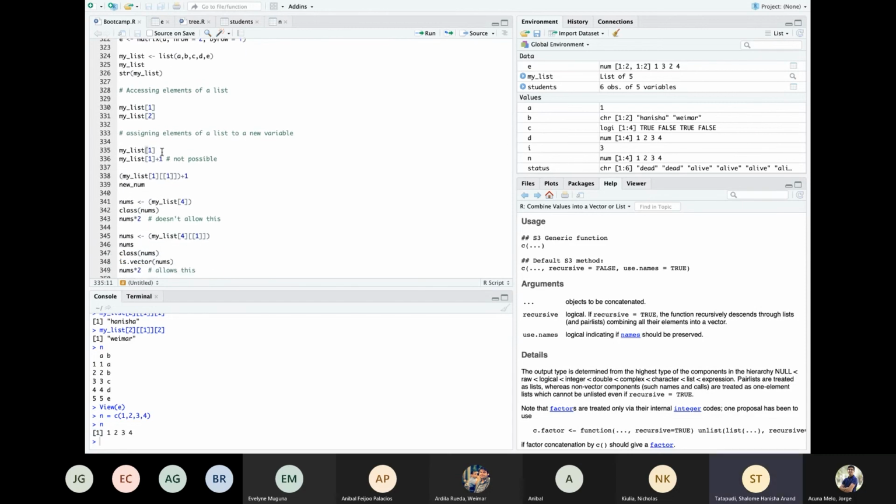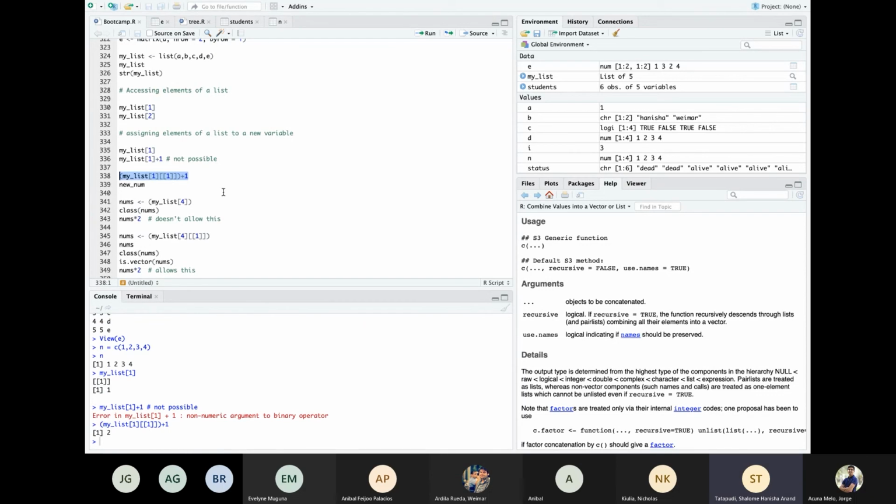Assigning elements of a list to a new variable. If this is the way that my first list is, I cannot just add values to a list without actually calling them correctly. So right now, this is the way that I need to call them, which is what we were discussing earlier. So the first value is 1 right here. And unless I call it the way that the list is assigned, I cannot actually add anything.